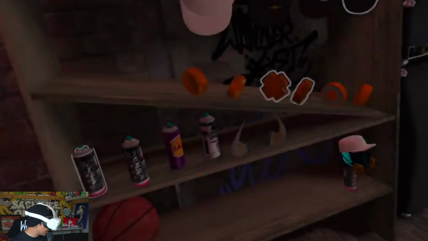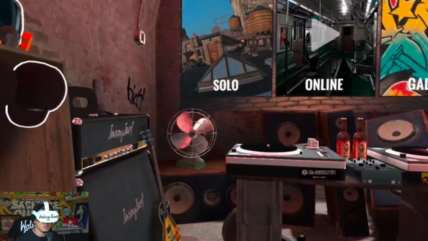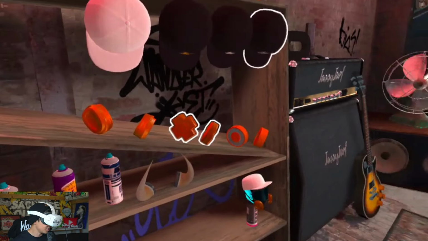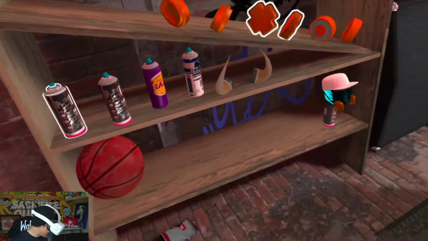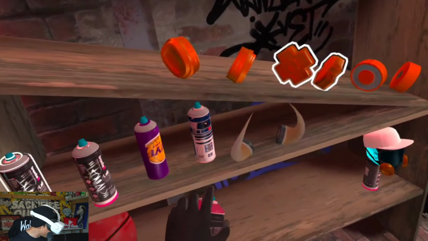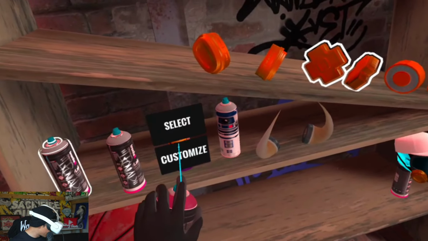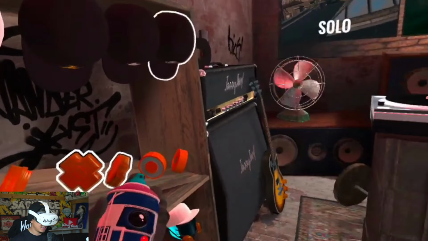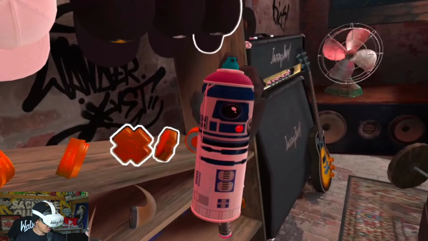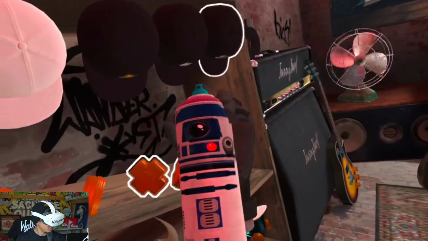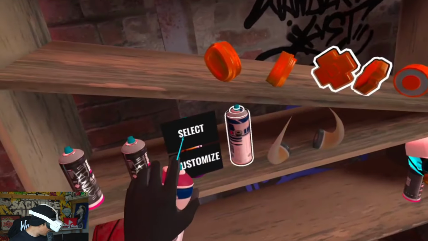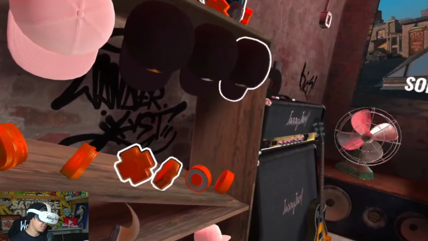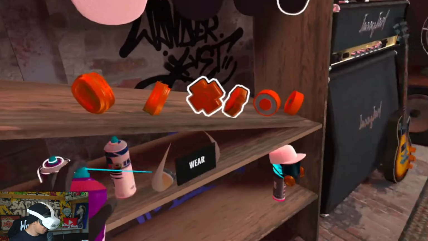Well, as you can see, since we already had our R2D2 and our Lakers folder in the customized spray can folder for the headset, you'll see it here. There's an R2D2 and a Lakers can. So let's select that. And there it is right there. And one thing that I want to point out specifically is on this Lakers one. We're going to select it, and it should turn into a Lakers can.